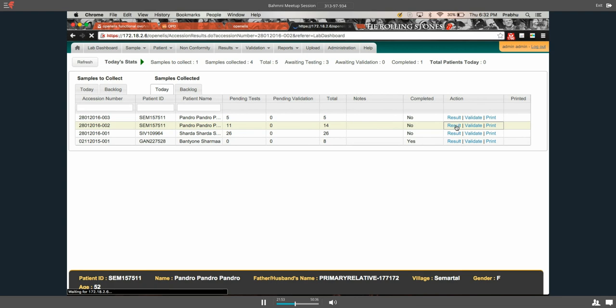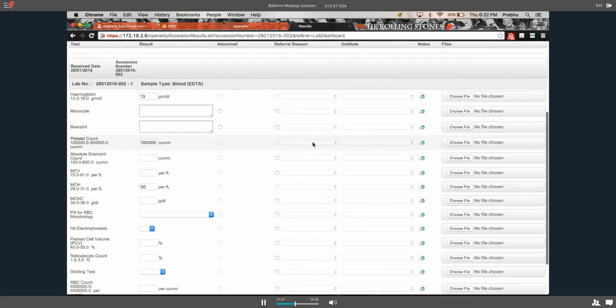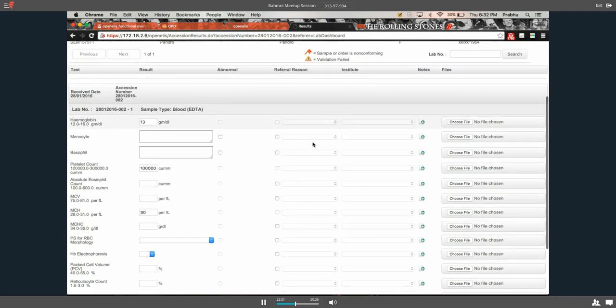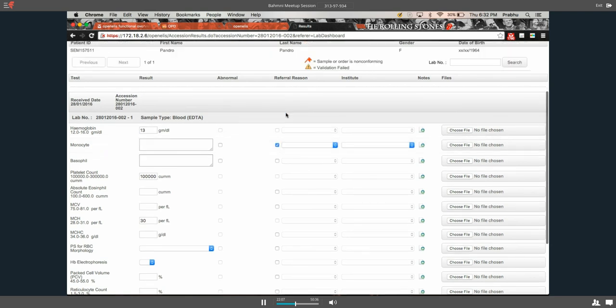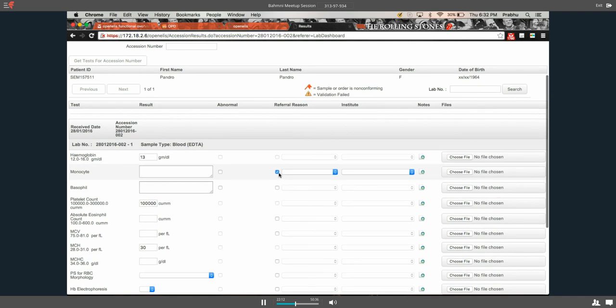So what we can do to refer out a test is, there's a checkbox here that can be selected, and there are reasons that we can configure for referring a test out.